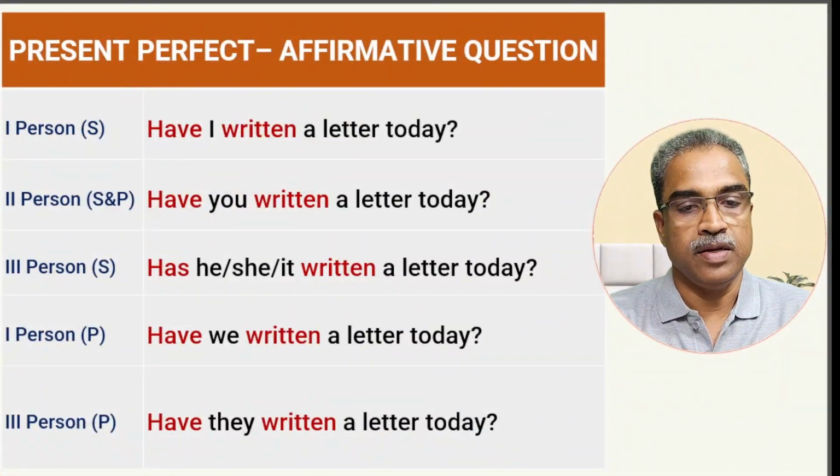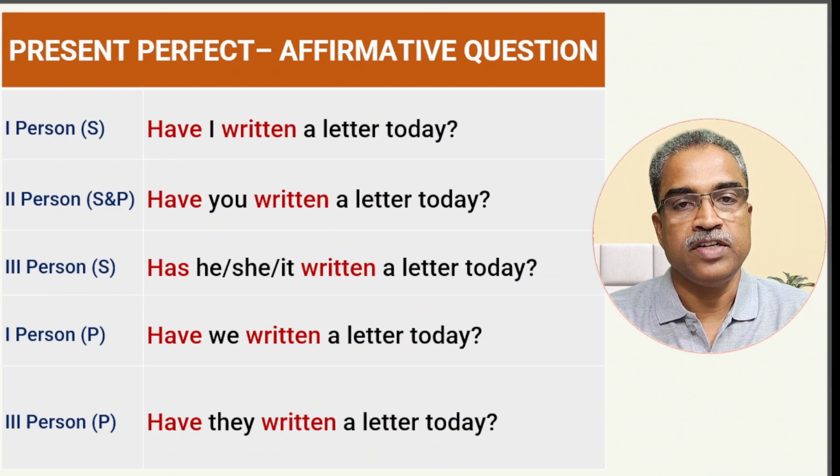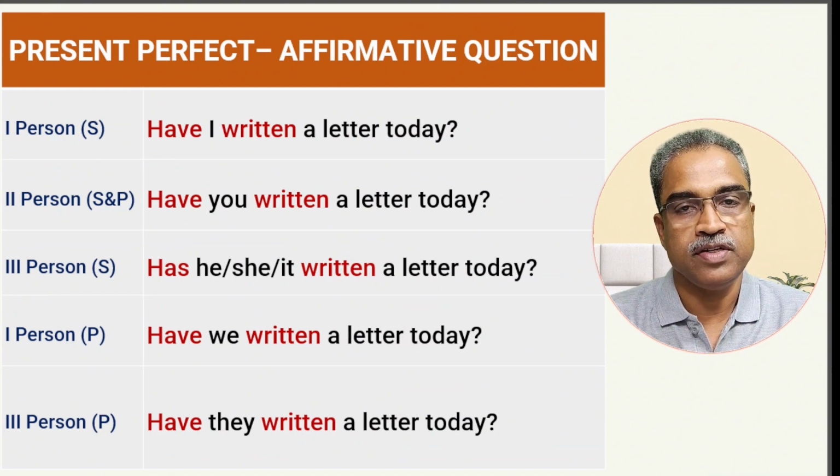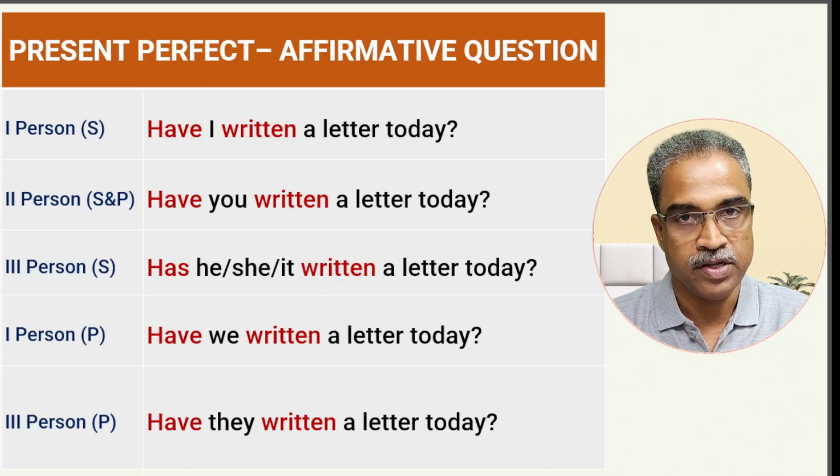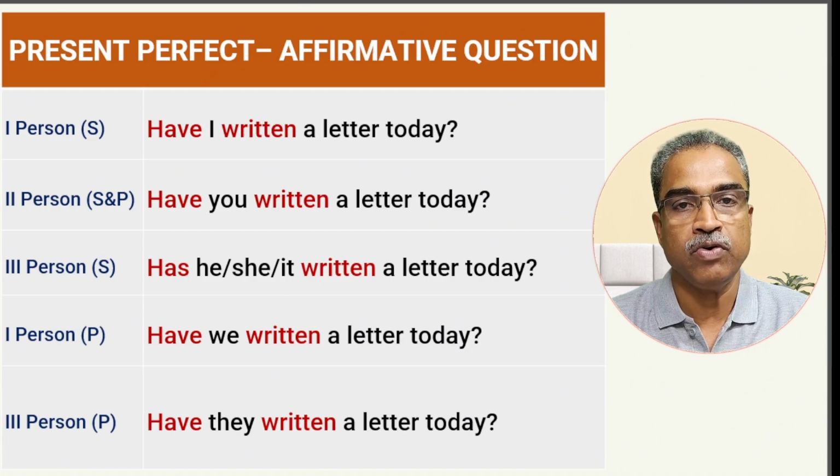So here again we follow our set pattern. These are questions, and questions always begin with an auxiliary verb. So in the present perfect tense, we have two auxiliaries: with I, you, we, they, we have have, and third person singulars, he, she, it, we have has. So you need to use this have or has first, and then the subject, then the rest of the things, the main verb in the V3 form.